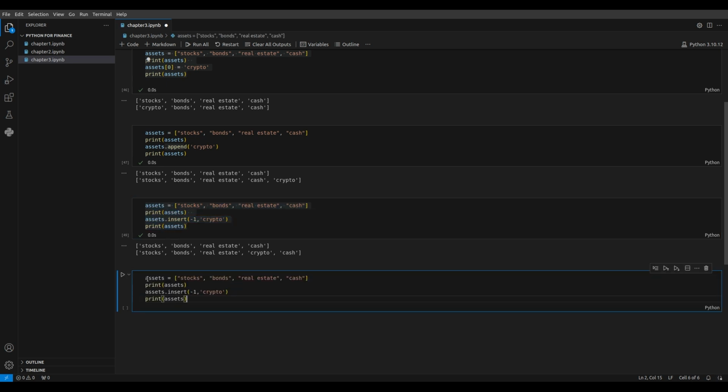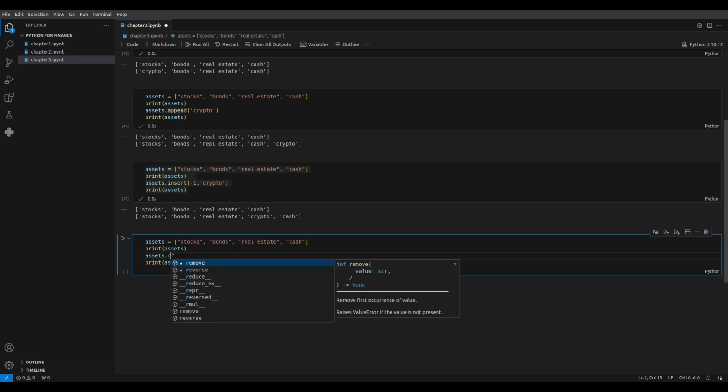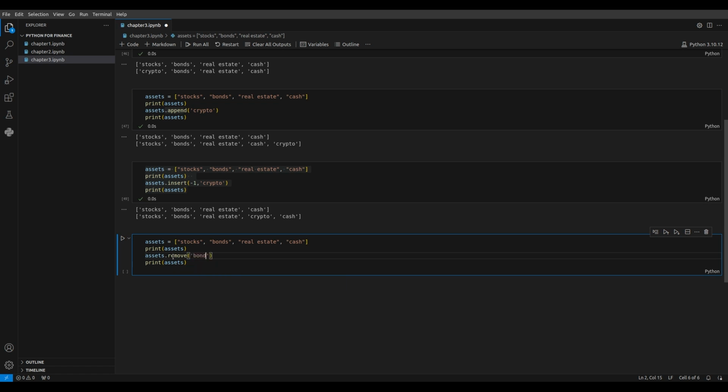So let me simply copy this, put it here, and it is how to delete an element in a list. You will use a new method which is called remove, and that is if you know which element you want to remove. So if I did remove, let's say, bonds, and I run the cell, you will see in the first list we have everything. But if you look at the following one, the one that is printed after we did the remove, we no longer have the bond element in that list. Great. So this was if you knew what you were removing.